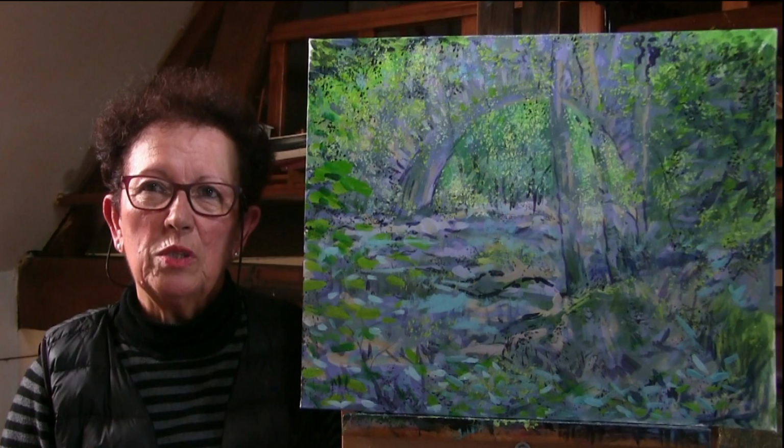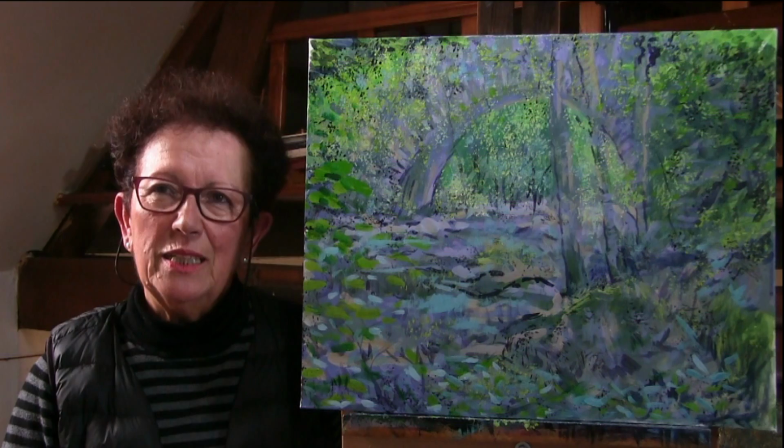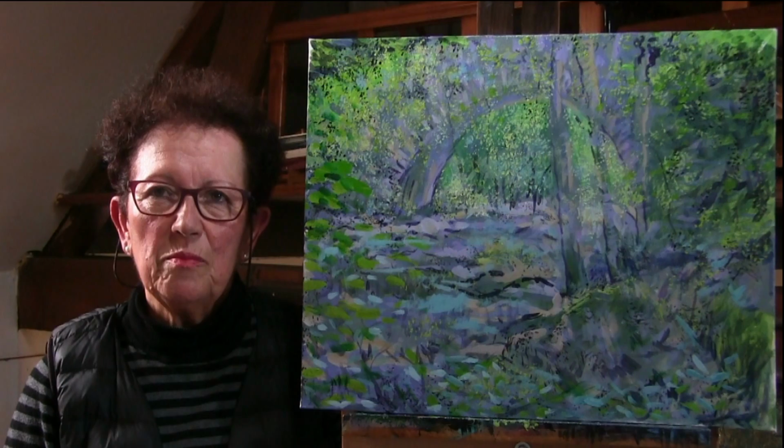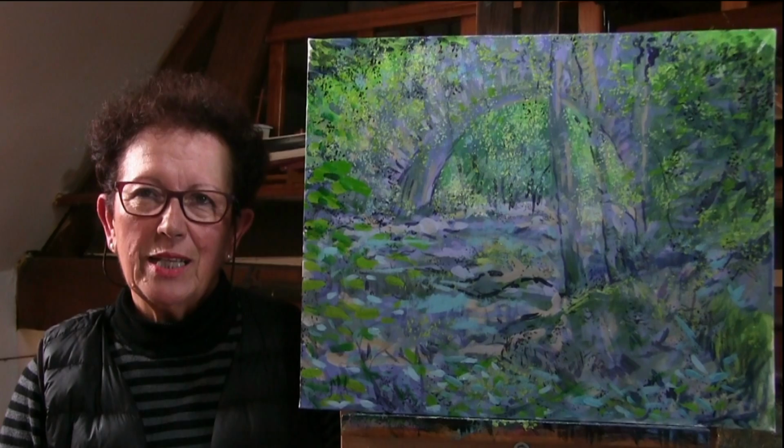I think the next painting is something different. Maybe we do la plage or la ville or something different. Because this was complicated. If you can do this with assistance, of course assistance. You need assistance. But I think maybe in the future we take a little more time, because it's a lot of pressure, or smaller. Maybe we have several lessons to do one painting because it's too much pressure to do one in one go. Unless we have all day and then you're tired. Okay, that's good. You want to come again? That's good. Yes, no problem.